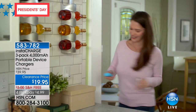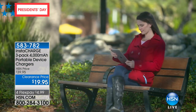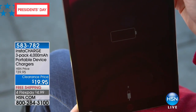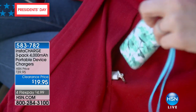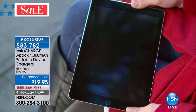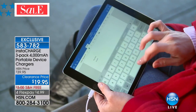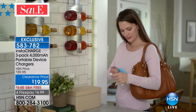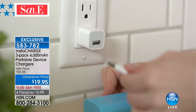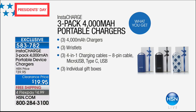If you're running out of battery life on your phone, on your portable devices, your iPad, your MP3 players, maybe it's going to be your camera, maybe it's those portable little gaming stations. It could be your headphones. We're always running out of juice, but InstaCharge is here with a three-pack. This is a 4,000 milliamp portable device charger, and you're getting a set of three, and they are on clearance.